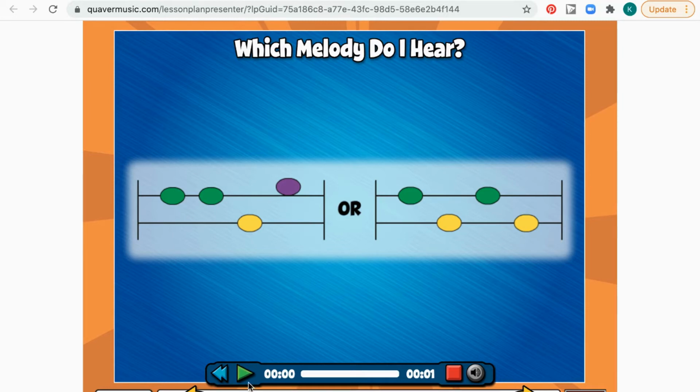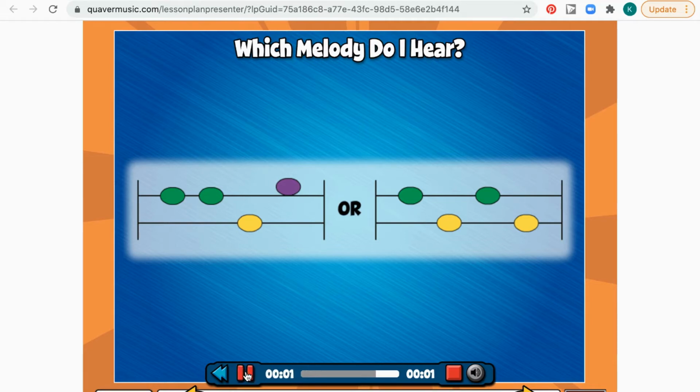So now let's listen to this melody, and I want you to pick if it's melody number 1, green, green, yellow, purple, or if it's melody 2, green, yellow, green, yellow. Let's give it a try. Let's listen one more time.